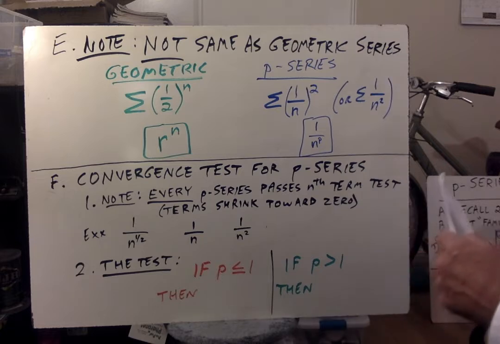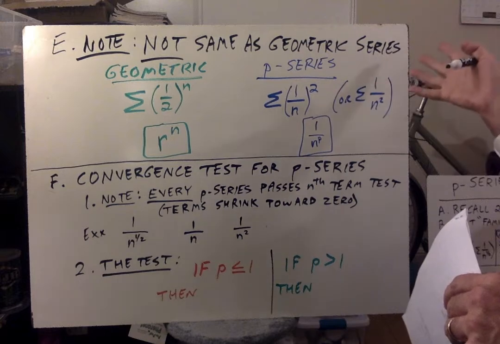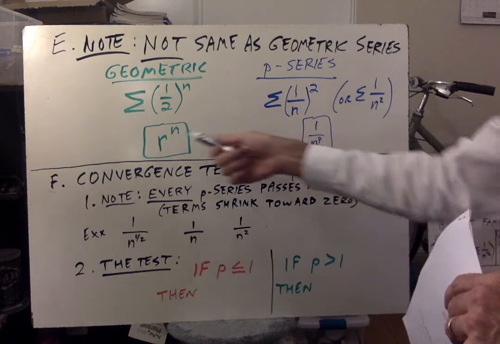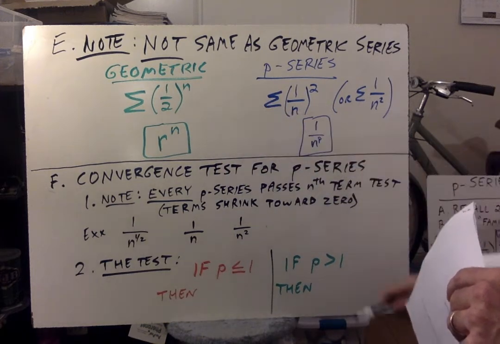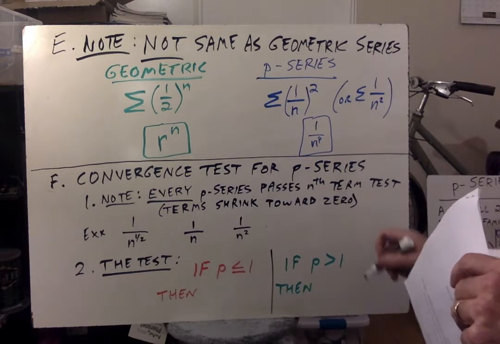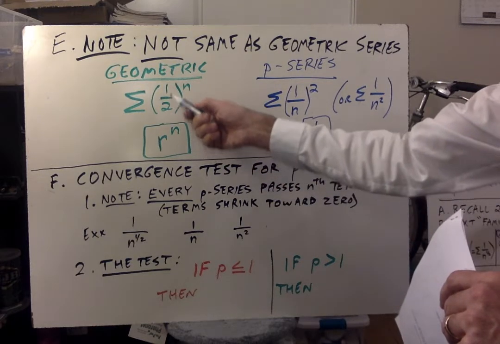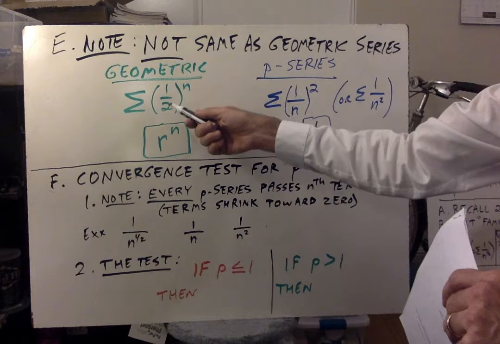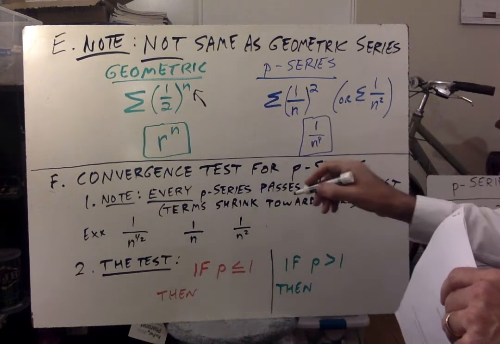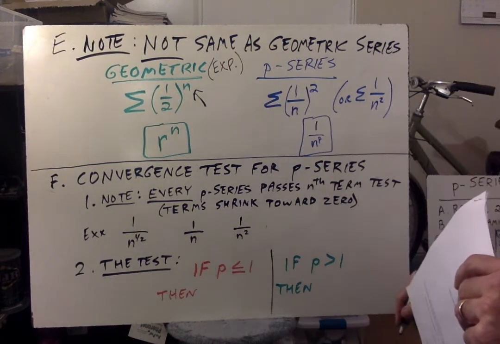All right, it's easy when you're first starting to confuse this with the geometric series because it seems like something to the something. So I put up a specific example of each one and the general form of the terms. Look at these for a minute and notice what the difference is. Notice the difference at where the n is, the variable, the index, the thing that changes with each term. Here in the geometric series, the base is a constant that's the same in every term. It's always 1/2. And n, the variable, is in the exponent. That's why you could also call this an exponential series. That would actually be a better name for it.